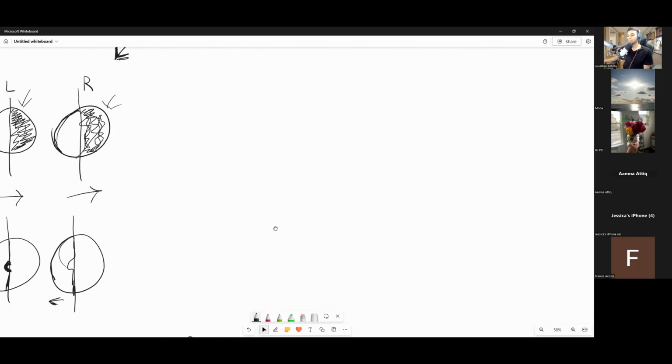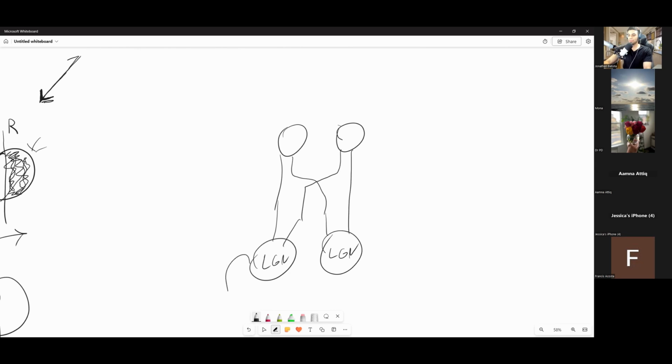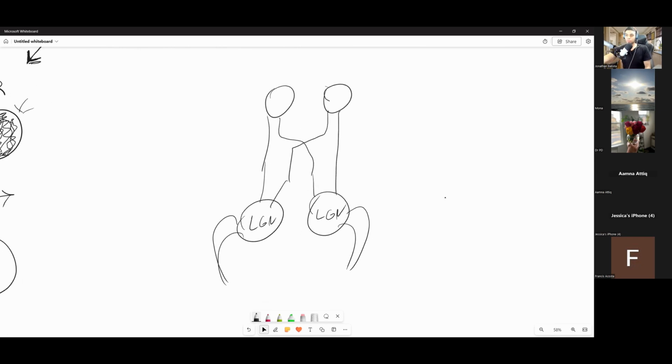Let's see, for example, let's say this is the lateral geniculate nucleus. I made it a circle instead of a square this time. Hopefully it's not confusing. But all I'm saying is this, for example, the rule is if I have damage of one side, automatically the left hemisphere. This is damage of the right side. You see that? That means that the left side of both eyes will have a problem.